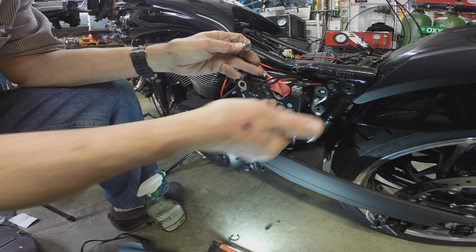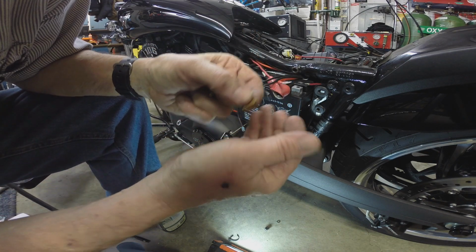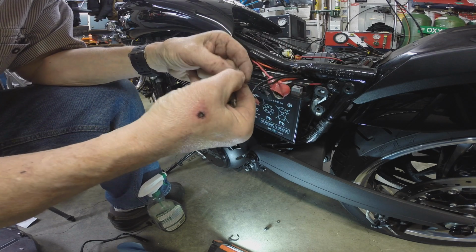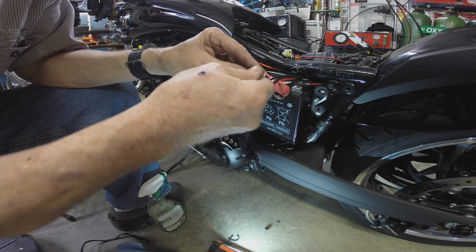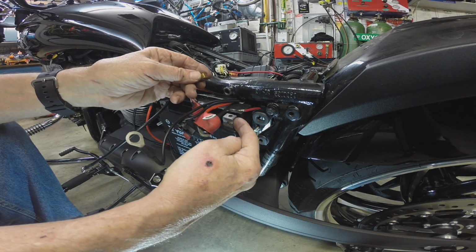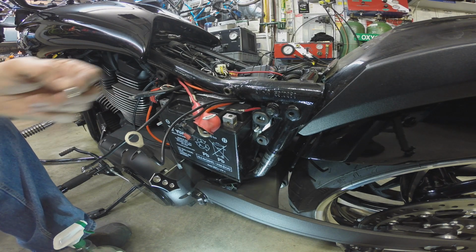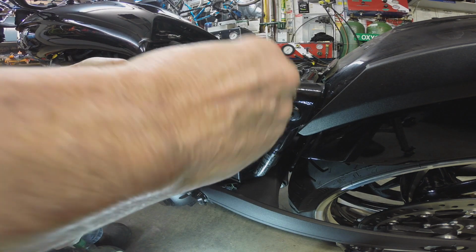Now, since we got so many wires that have to attach, I'm going to just experiment here with the long one. And this little guy here, they're all the same thread, you better be. Okay, and so I'm gonna slip this in this hole here. So we slipped the narrow one in here. Okay, and I'm gonna use the long bolt. I'm gonna try the long bolt because of the number of connectors that have to go on here.